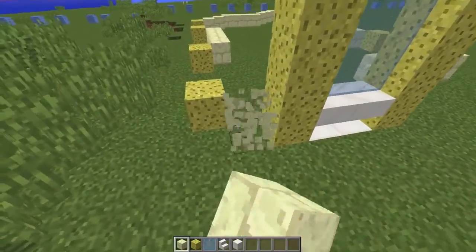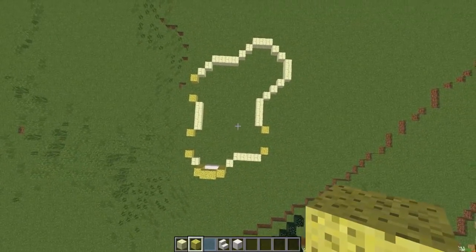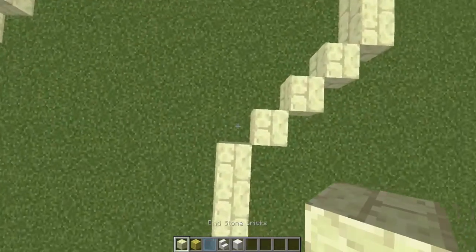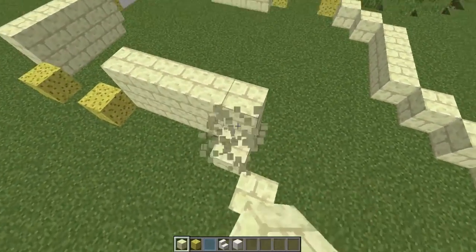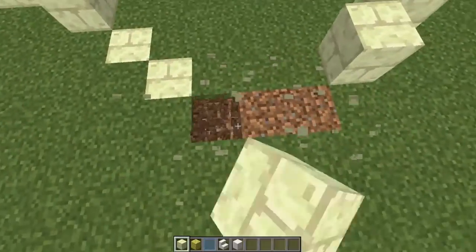So for my color scheme here, I'm going for a very neutral kind of tone. My two main blocks I'm going to be using are the sponge, but I'm also using the endstone brick, which is another block that I've noticed a lot of you guys requesting.